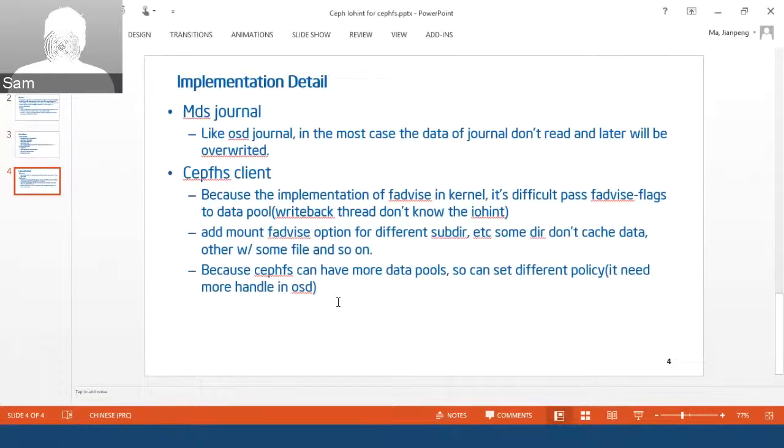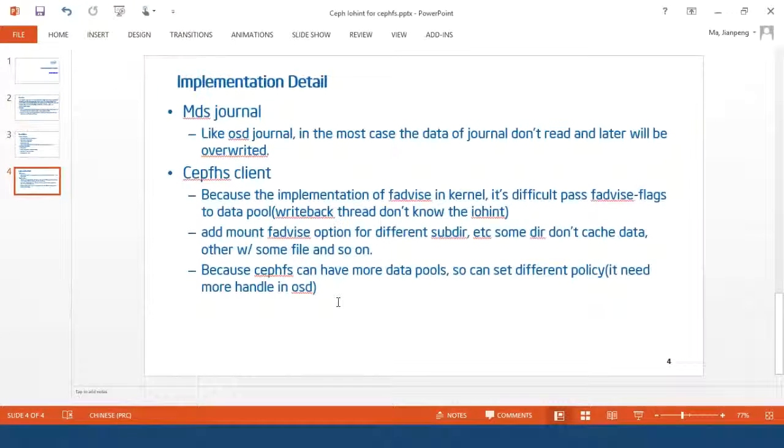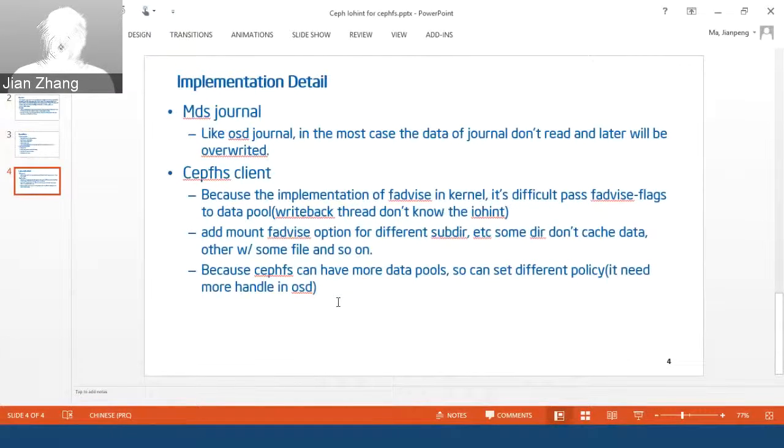I'm sorry, what hint? Can you repeat your question? I didn't quite follow what you just said. Oh, I mean, our hinting work provides a framework to take the hint. Currently in the RADOS layer, we use fadvise to instrument how the file system or the OSD kernel handles those requests. But if we can build another cache layer there or some other cache mechanism, we can better use this kind of hint to handle our requests more efficiently.